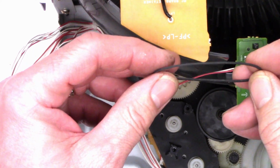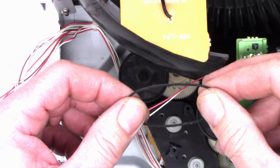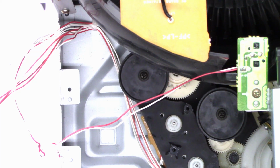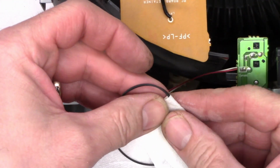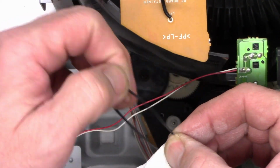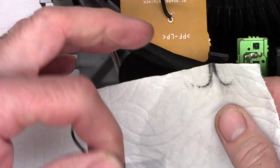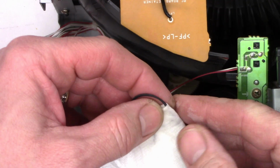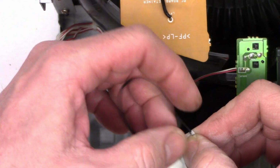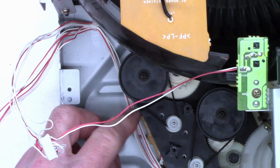Because these are new old stock belts, I'm going to go ahead and give them the acetone treatment, clean them up really good. Then we'll throw them on the pulleys down here and we'll put it all back together. As you've seen me do before, I've got a paper towel moistened with acetone, and I'm just going to pull the belts through it just to remove any layer that's been collecting on there for so many years. These belts might actually be 25 or even 30 years old at this point, but they're still in perfectly good shape. Alright, got the belts on there.